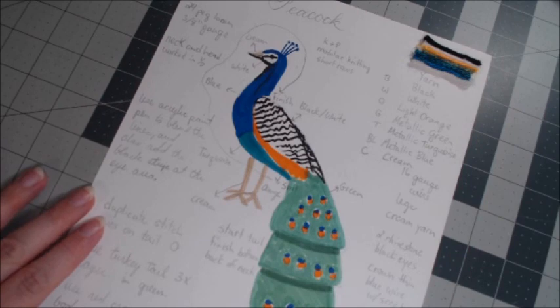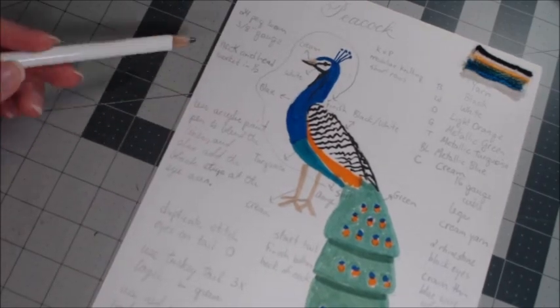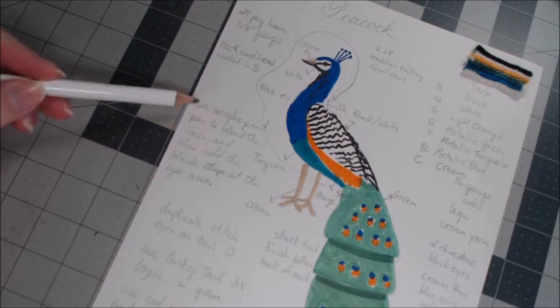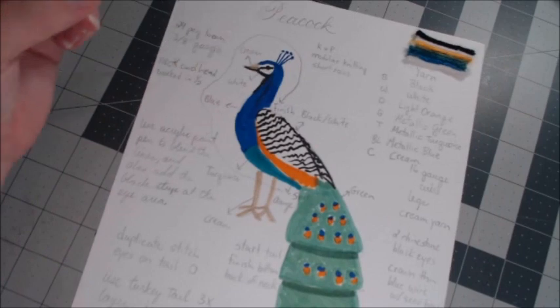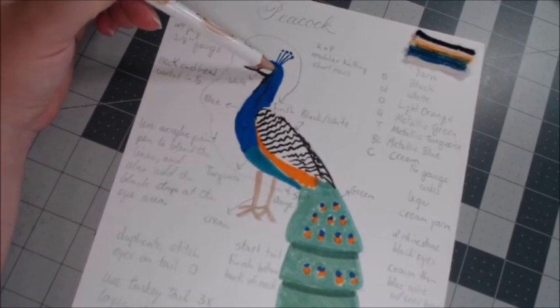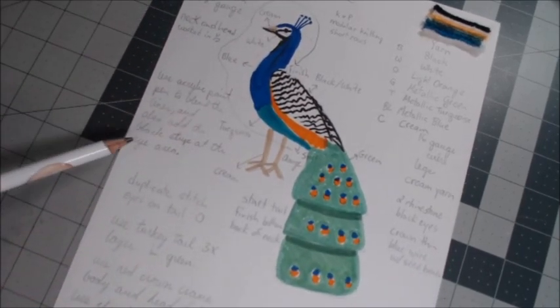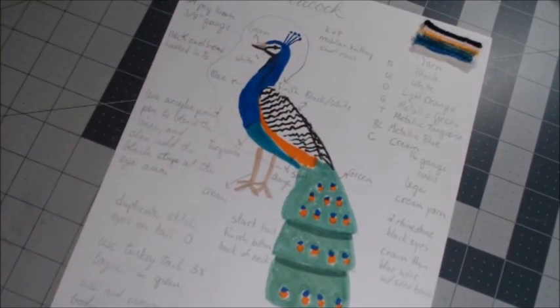There's some fine details that I'm not going to incorporate in the knitting itself, and I've made note of that. I want to use acrylic paint, and with that acrylic paint pen, I'm going to blend in this section here. I'm going to add in this line of black here and probably some of the darker areas around the underside. And so that's where I'm going to end up using my cream, blending that in.